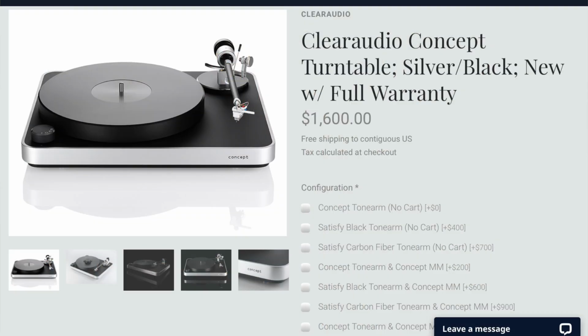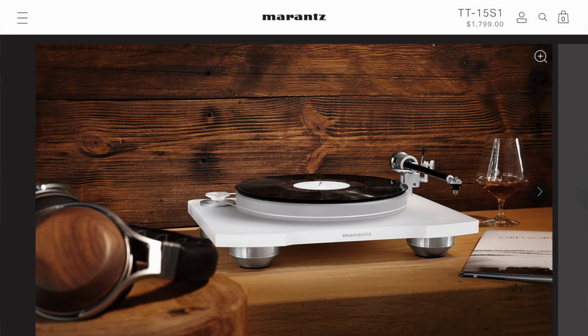The first one is the Clear Audio Concept, which I know Matt at Too Many Records, if you watch his YouTube channel, I think it's the turntable he uses. That one is really similar to the Marantz TT-15S1, because the Marantz is actually built by Clear Audio to Marantz's specifications. So those are both really similar turntables in that $1,500 range. So definitely a little bit more than what we've talked about so far, which is mid-grade at $500 or $600. We're well over $1,000 for those, but they both have really great reviews. They look like really fantastic turntables.